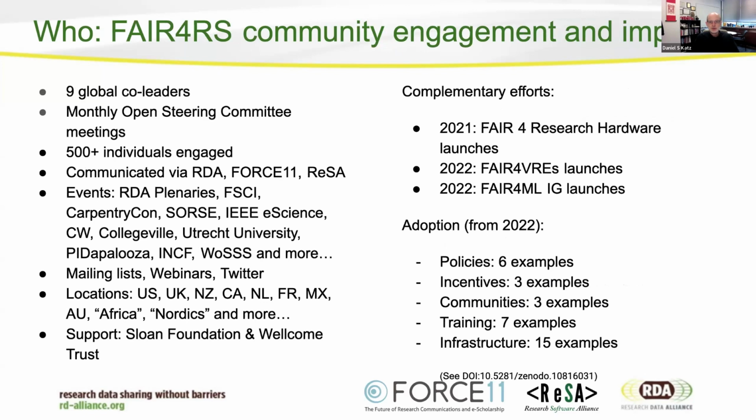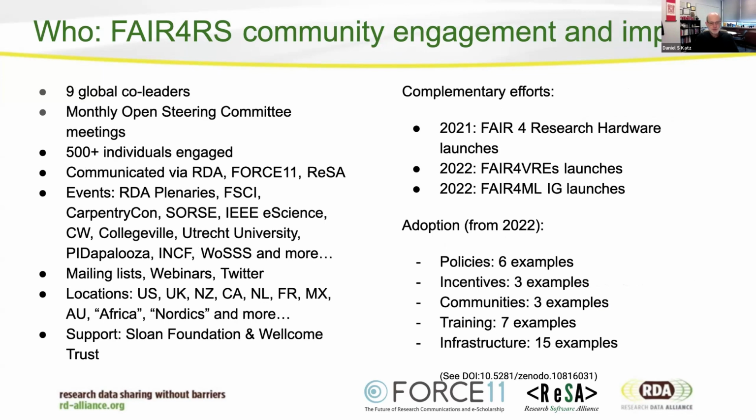Okay, so again, where we were: we had 9 co-leaders in the FAIR for Research Software activity. We had monthly open steering committee meetings. We had about 500 people engaged in one way or another in reviewing and coming to webinars and such, communicating through these 3 different organizations. We had lots of different events. We tried to work within these organizations, but also tried to go out to a bunch of other places as well.